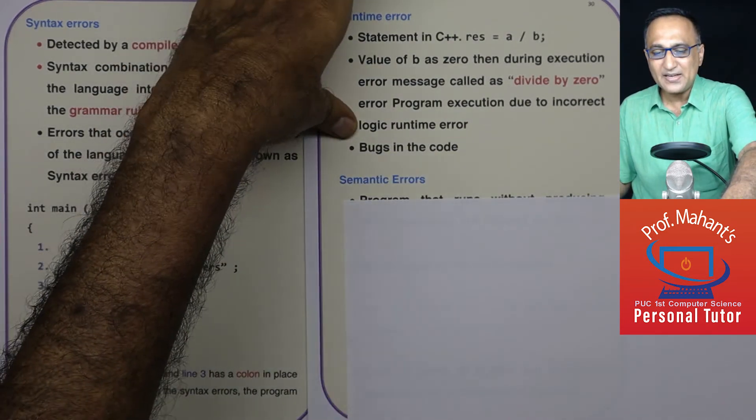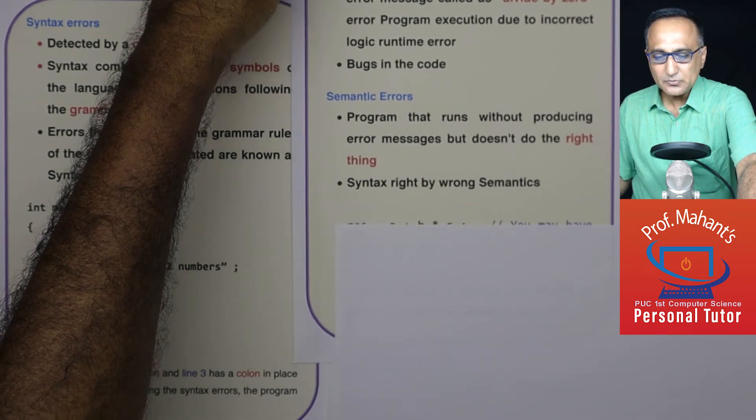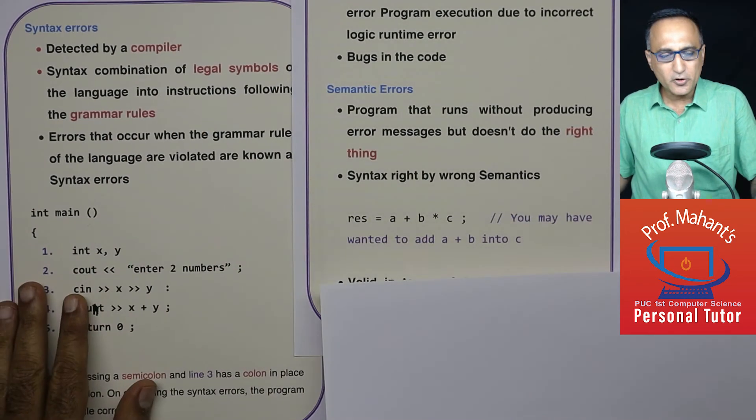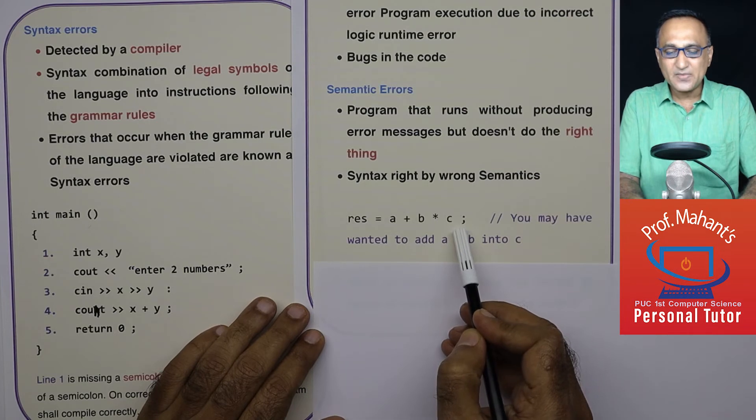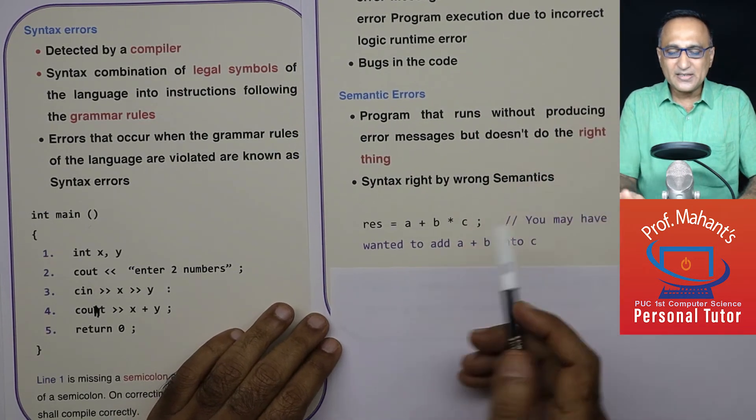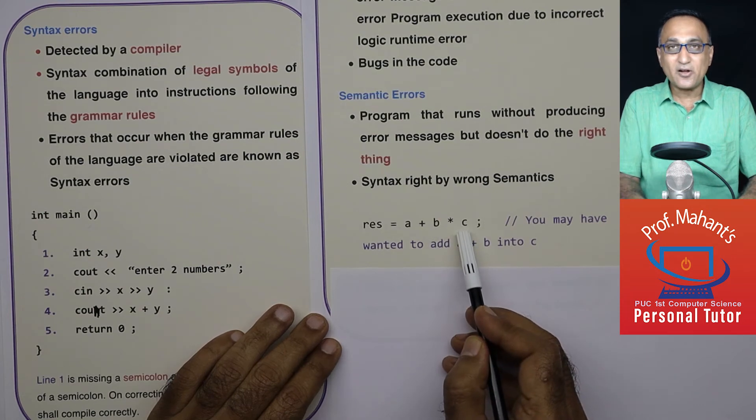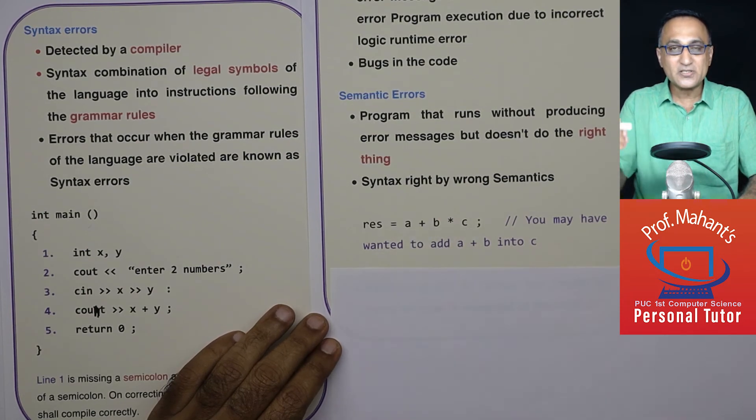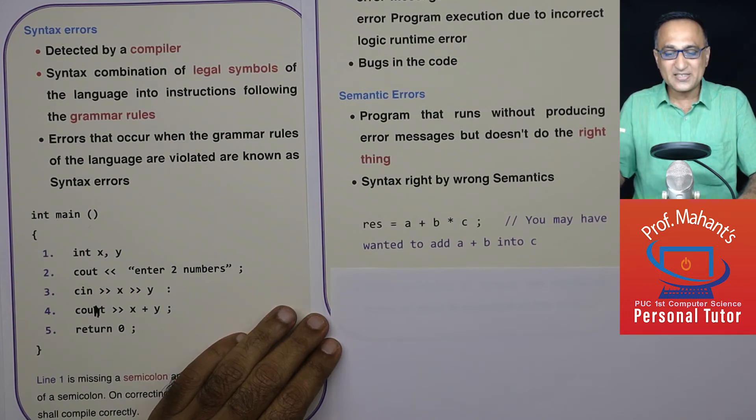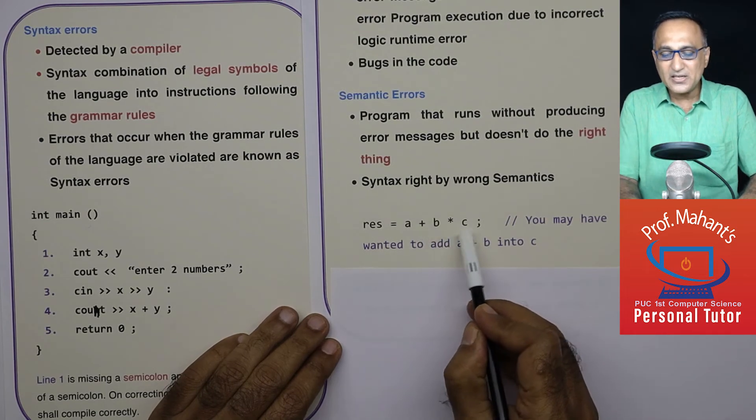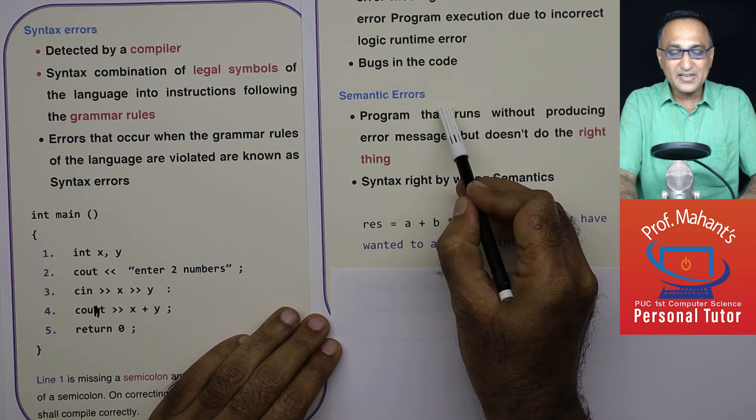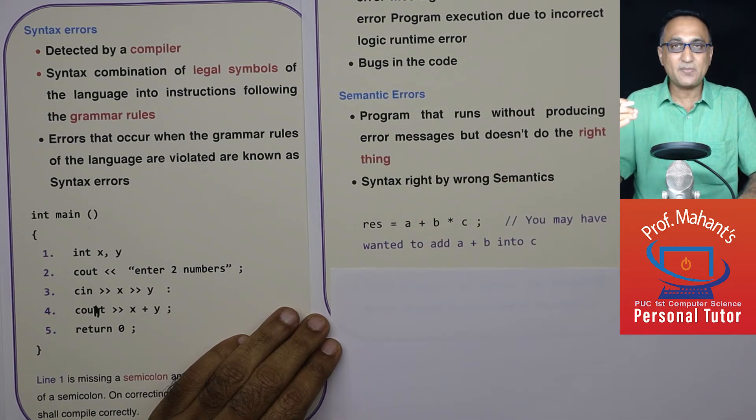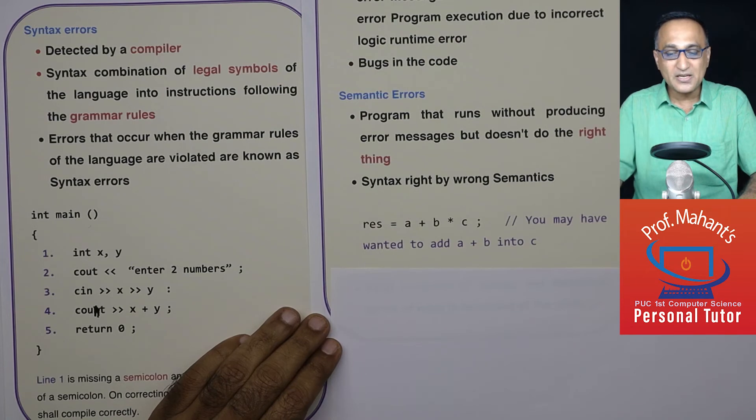Now, let's try to find out what is a semantic error. So let us say I have written a program and I wanted to actually write—I wanted to add a to b and then multiply it with c. But in a hurry, I forgot that b into c is going to be calculated first, and then that is going to be added to a because that is what the rules of maths precedence of operator states. Multiplication and division will come before addition and subtraction. So instead of a plus b into c, it's going to be b into c added to a and give the result. So the problem here is this is known as a semantic error. The word semantic means meaning—it's going to come up with the wrong meaning, it is doing the wrong thing.